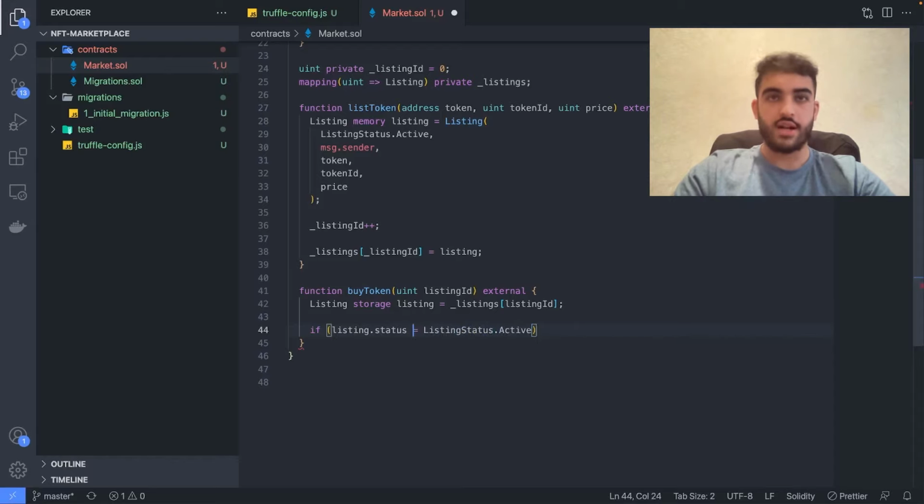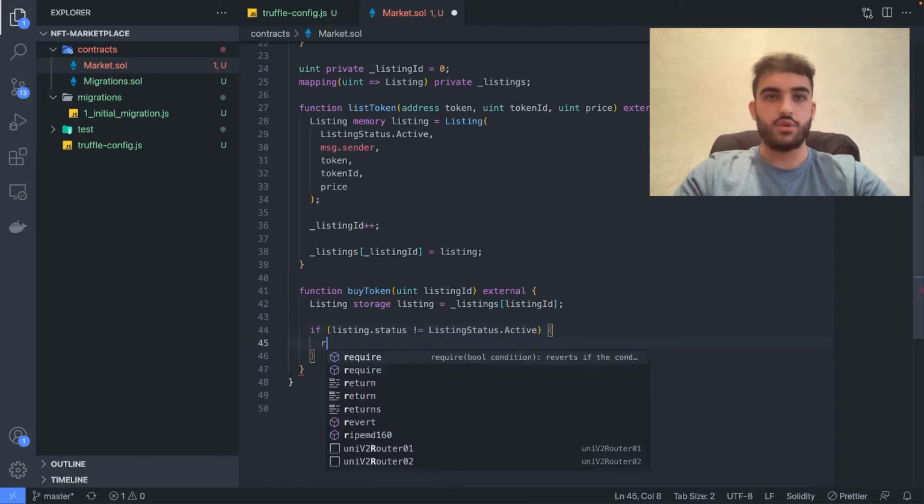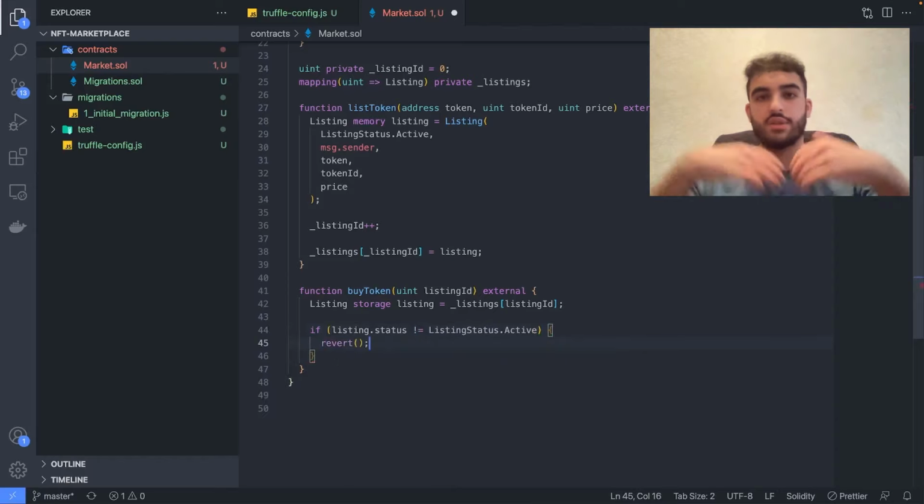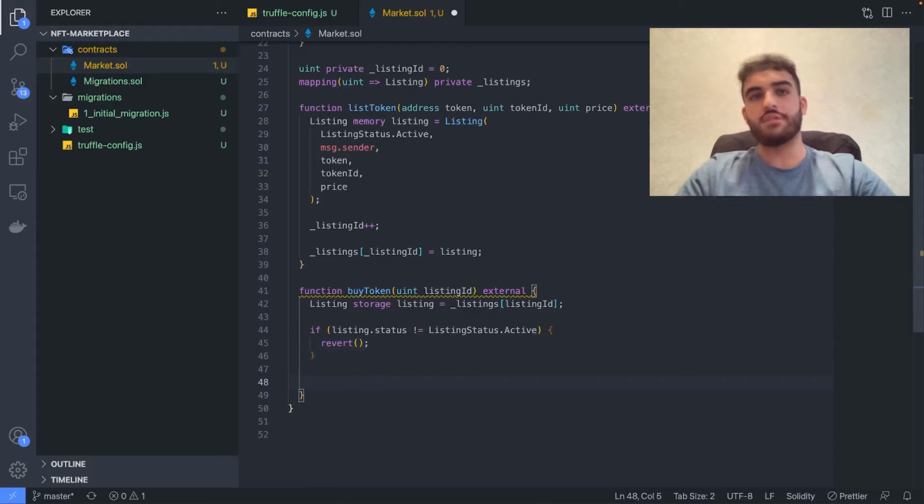Actually, if it's not active, then we can do revert. Revert will just cancel everything that comes after and return an error message that we can specify here. Listing is not active.